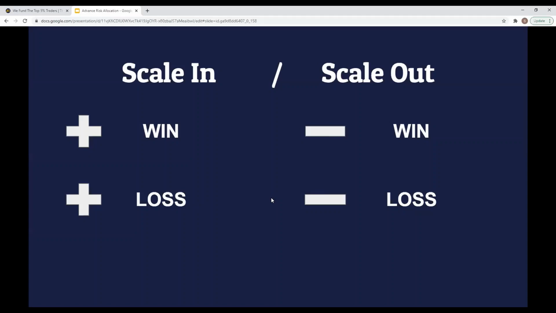I know it sounds counterintuitive, and not a lot of people talk about these topics, adding into a losing position or scaling out of a losing position, but I want to talk to you about these topics and practice them, of course, before going live with these techniques. And you will see we can do a lot of good things with this technique. So let's discuss these ones deeper.